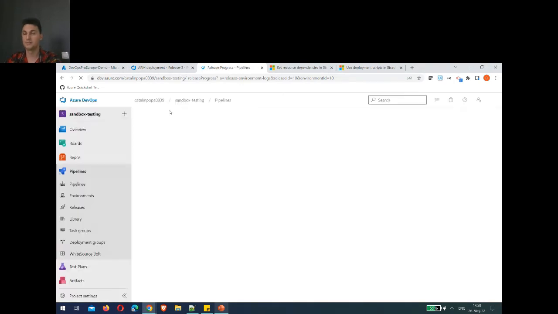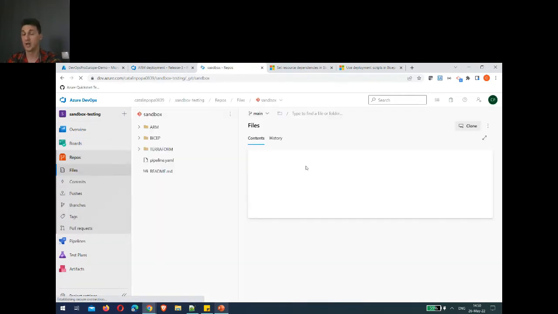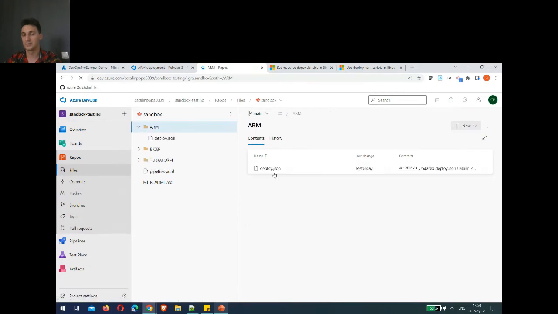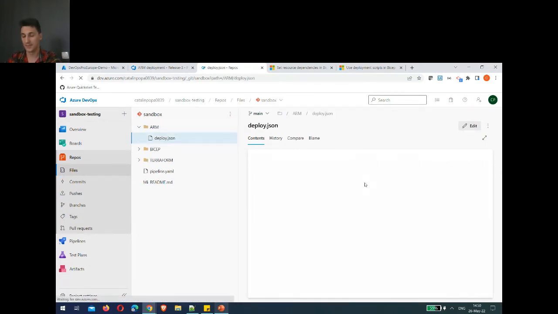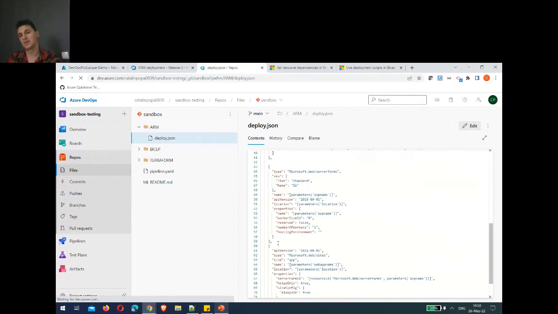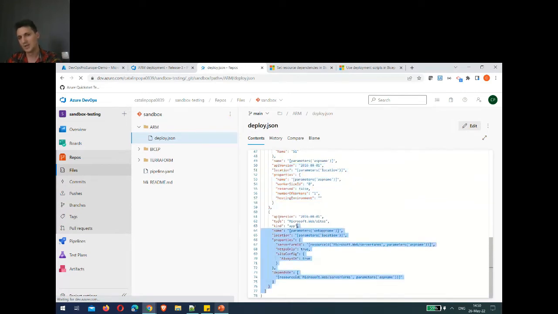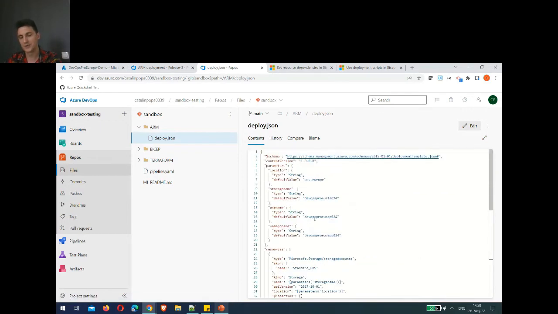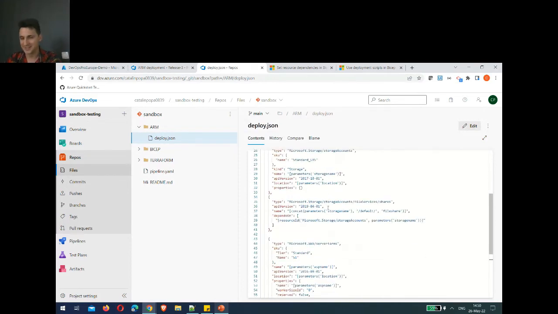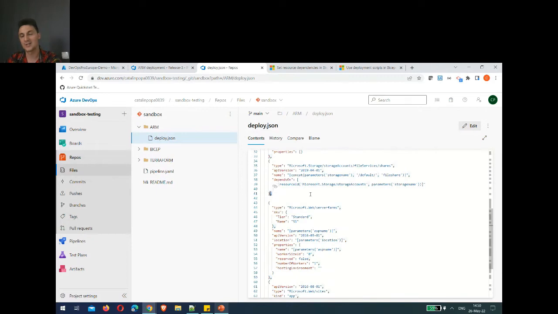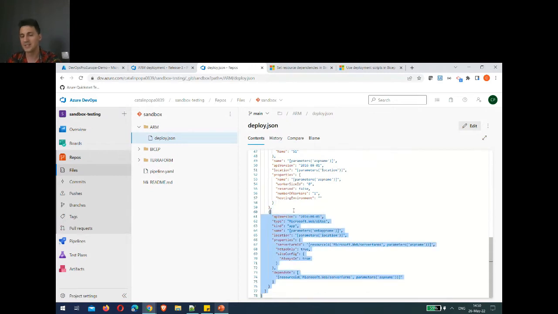You probably already viewed it, and you've already seen that it's a bit complicated in terms of how it looks, right? With all the bells and whistles, with that crazy JSON structure that it has, right? So a lot of commas, a lot of parentheses, and so on and so forth. It's not that hard to read, of course, but at the end of the day, if you're starting from scratch and trying to build it or code it yourself, it's going to give you a hard time, right? One small comma that you miss and your ARM template won't work, and so on and so forth, right? So in terms of syntax, it's pretty complicated and also pretty long, right?